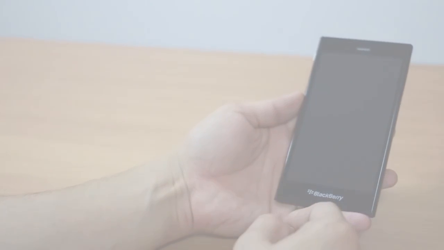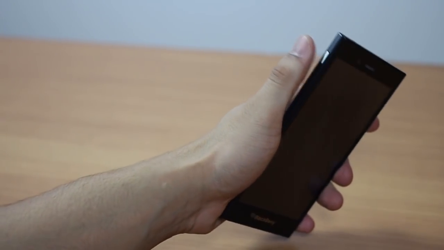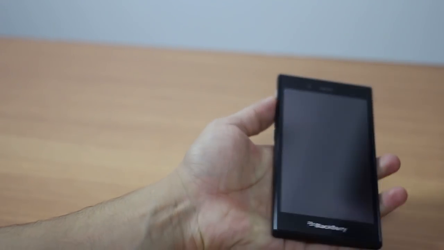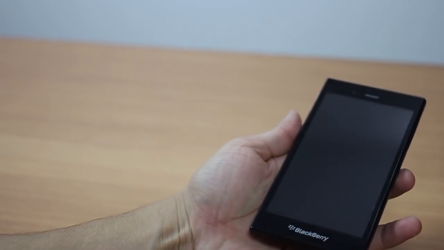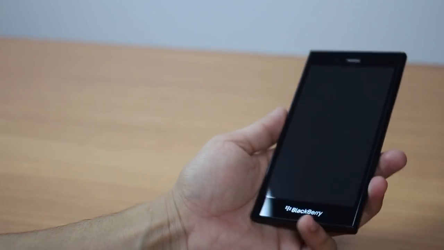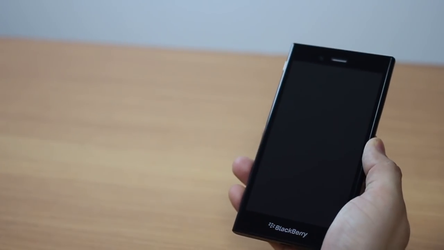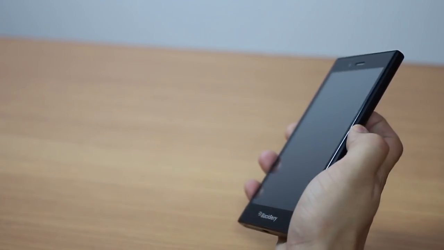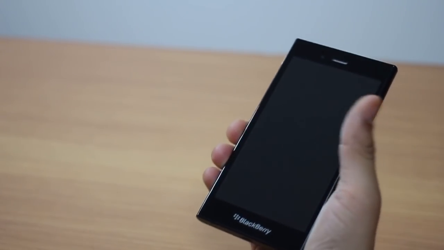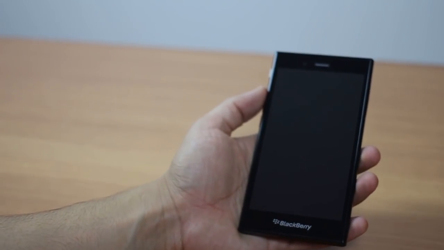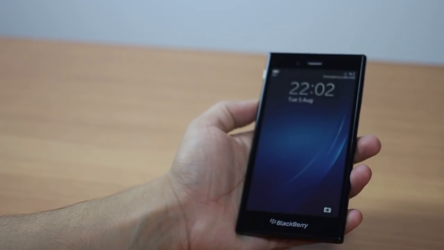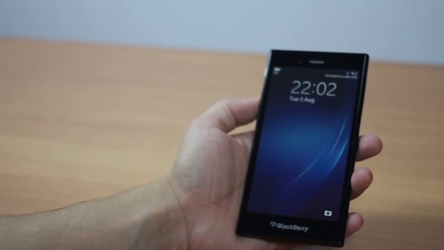The other ergonomic issue that I have is that the keys, the power and lock key and the volume rockers, are not on the right. They're on the left edge. And I'm a right-hand user, like most users. So it would have been easier for me to use the thumb on my right hand than to have used the other fingers to use the buttons on the left. Anyway, for the purpose of this video and not having much choice, I'm going to use it in my left hand. So there you go guys, the BlackBerry OS 10.2.1 on the Z3.